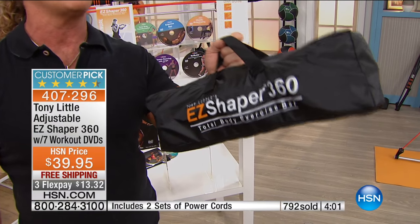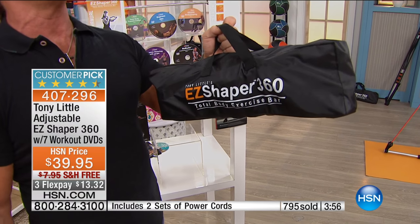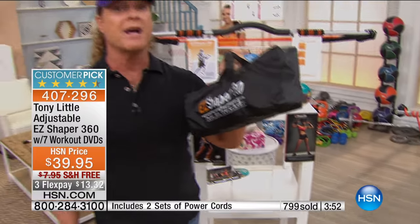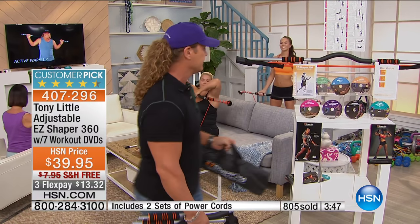Actually, I have figured out 122 different exercises with this. And because I can't do Pilates well, I couldn't add another 30. But it's quite amazing. This is one of a kind. Can't get it anywhere else. You know what else is amazing? Really a great, great value. This.